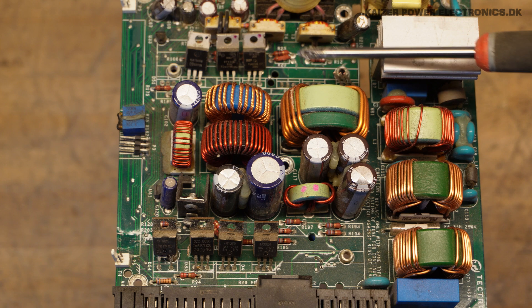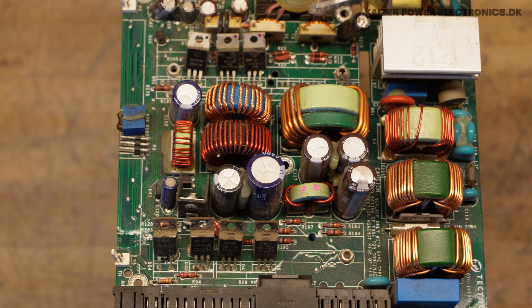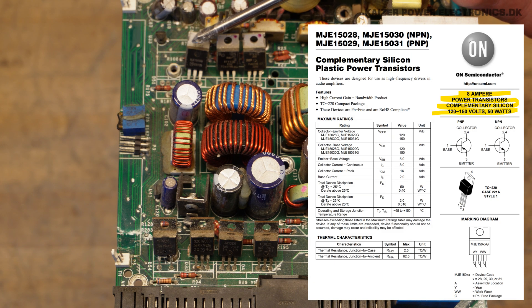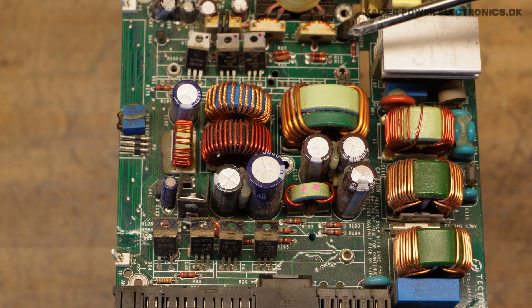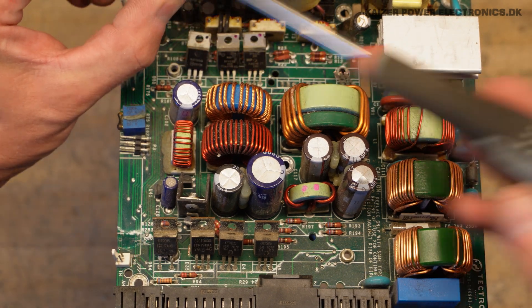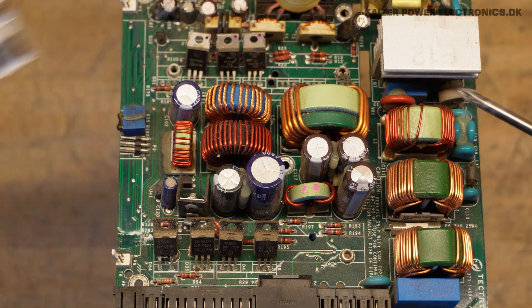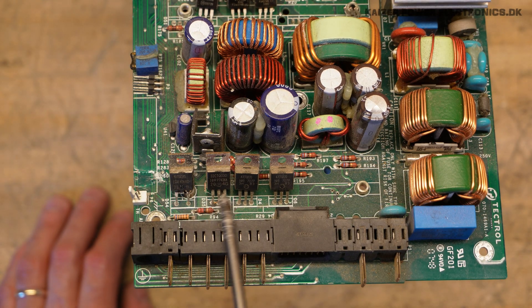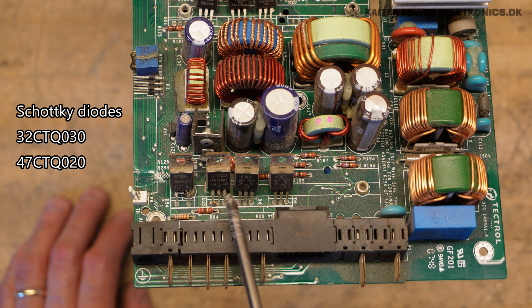It took some pretty brutal butchering to get into the power supply, as I had to remove all the magnetics or just pull the heatsinks out — that turned out to be the easiest part. We actually only have a single switch in this row, which is a MJE15000, and then just diode, diode, voltage regulator, diode, diode — a lot of different components. There's actually not a single duplicate even here; it's all different. Seven different devices: a single diode, then two 47CTQ-120 and a 332CTQ-030.